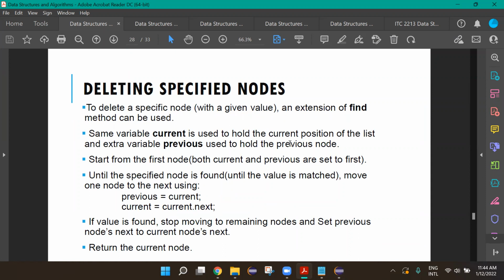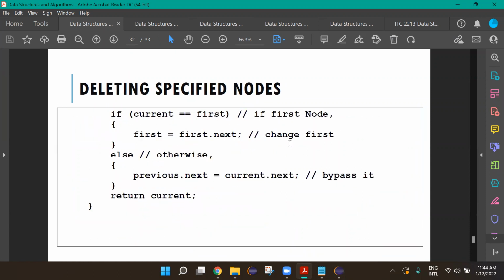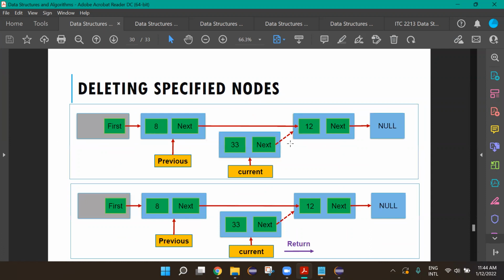So then deleting specified node. Yeah, so that's the last method.